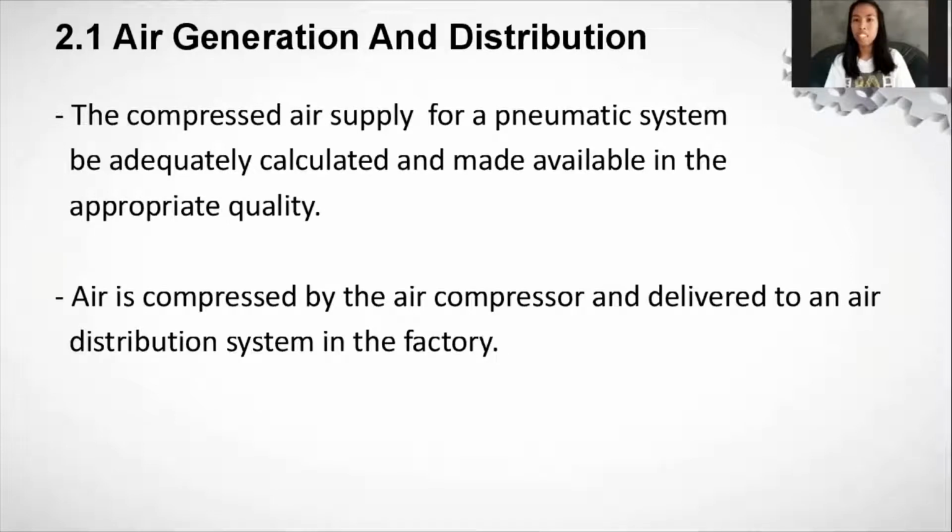Air generation and distribution. The compressed air supplied for a pneumatic system must be adequately calculated and made available in the appropriate quality. Dito, kinocompute yung kung gaano kadaming air yung kailangan at kung good quality ba yung air. Air is compressed by the air compressor and delivered to an air distribution system in the factory. Ganon dinidistribute ang air sa isang system.